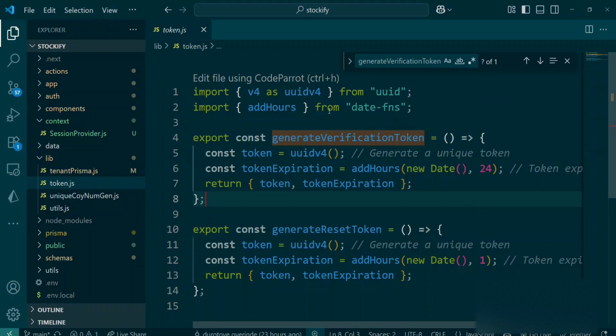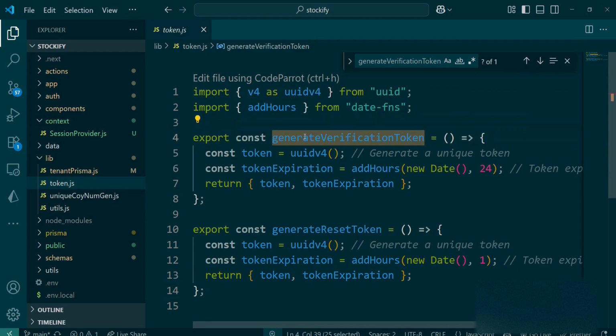We are using UUID version 4. It was explained in one of the previous lessons. It's just an npm package that we have installed, and we have equally installed date-fns as well. It's another third-party package as well.